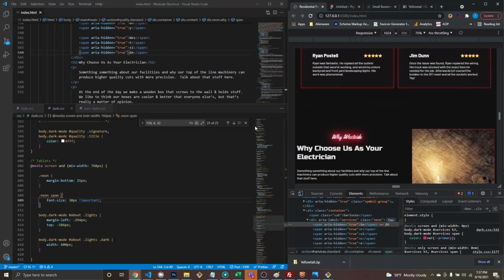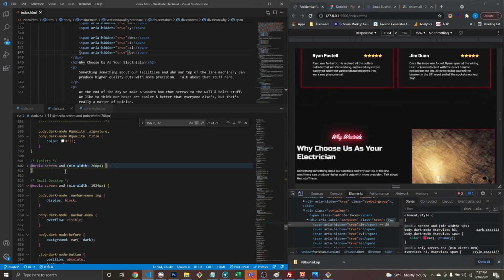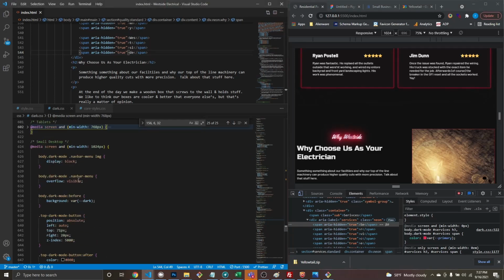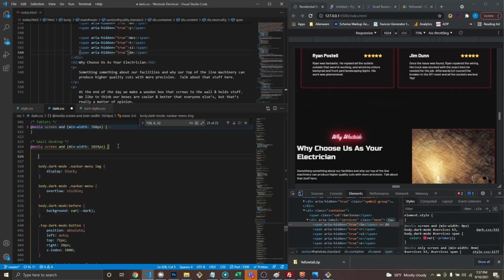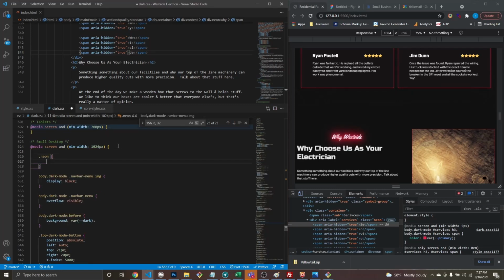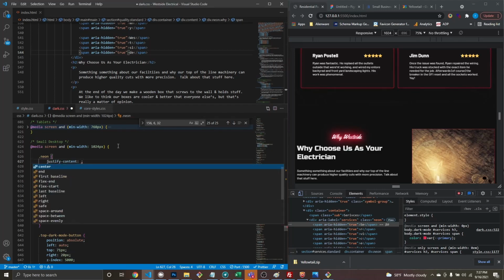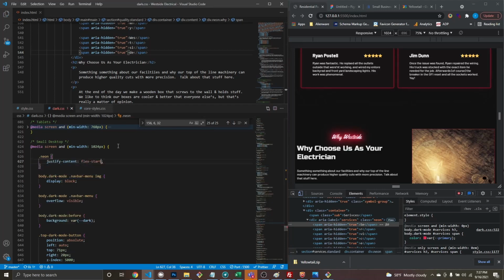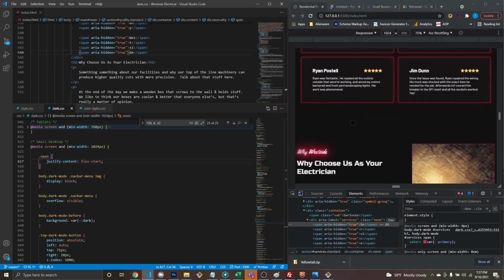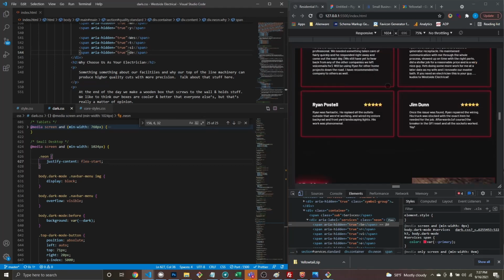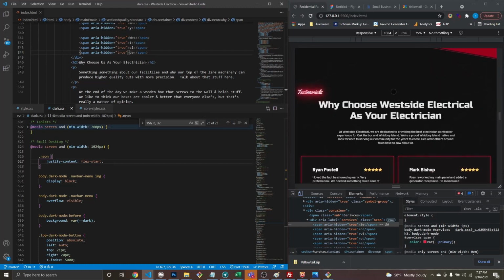So on our 1024, we've got to set the justify content flex start. They all go over here to the edge. I think that's big enough. Oh, but I've got to decide which ones are flex start.